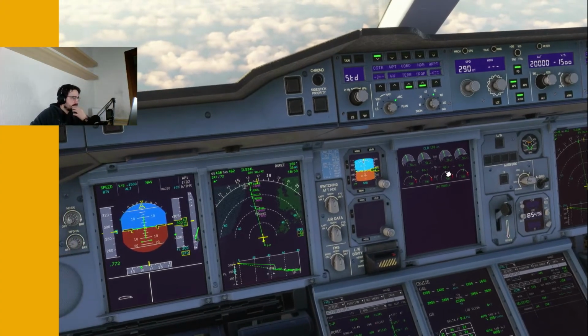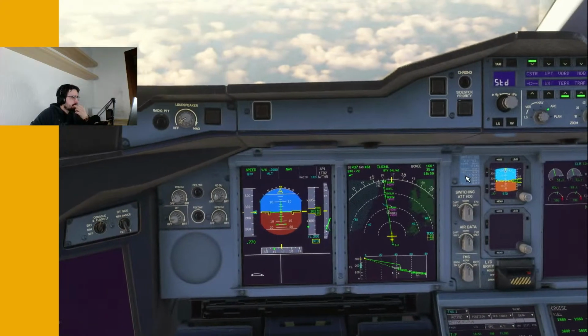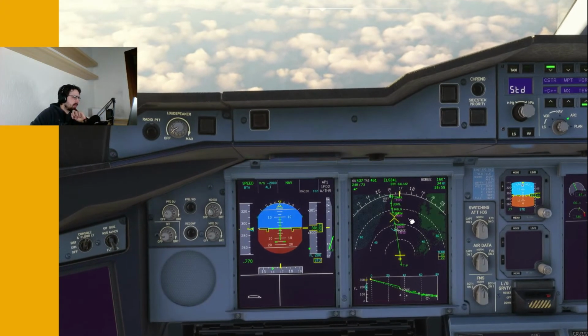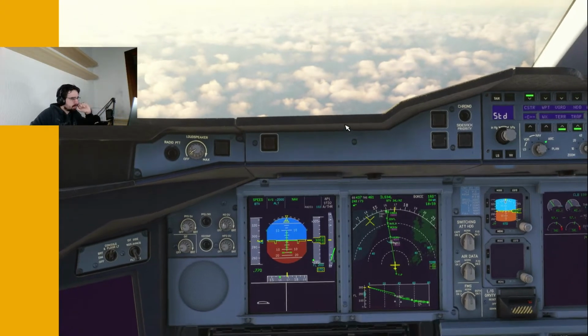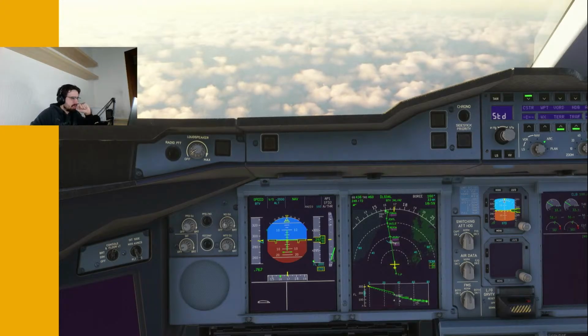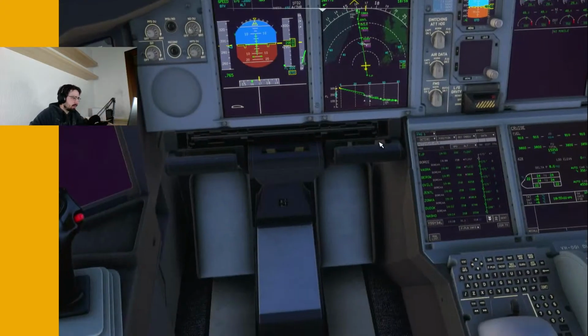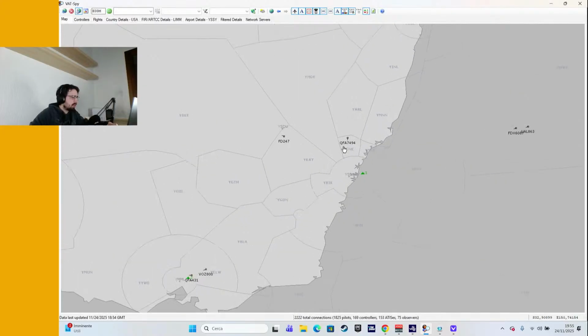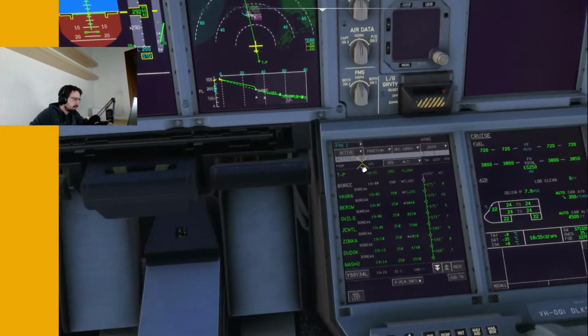Okay. And we need to descend. Okay, don't worry about the vertical path. We do have some below-altitude constraints, so even if we are a little bit higher, it's gonna be completely fine. We don't have to be that sharp today. We could have done direct to Zonka at this point. Let me just check the arrival. Yeah, we can go direct to Zonka. Are we close enough? Yeah, we are definitely close enough.